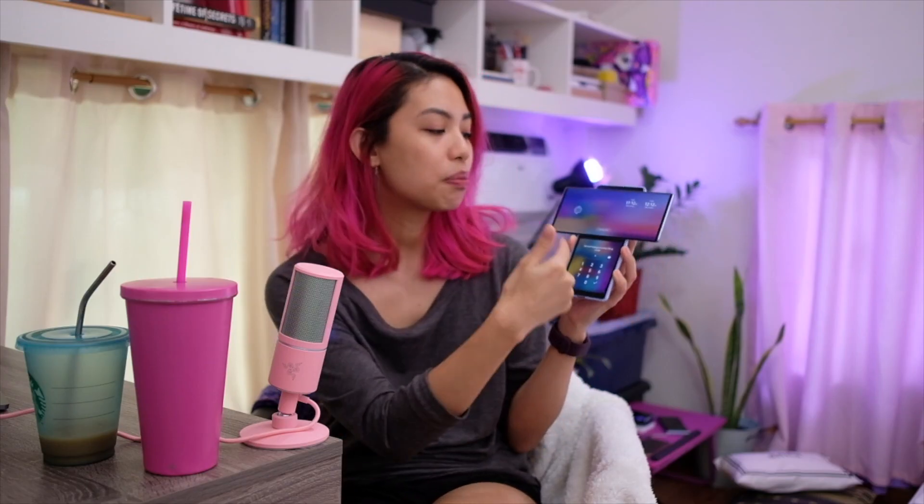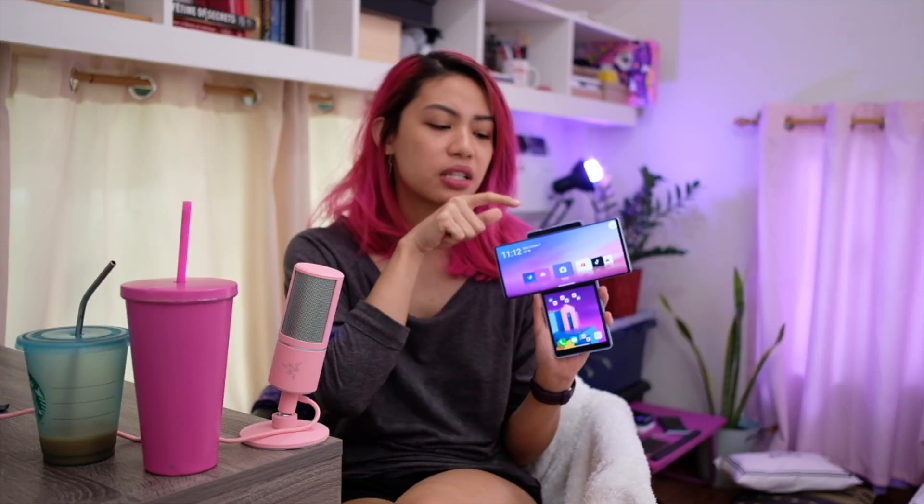Awesome stuff aside, there are some things this phone can improve on. Remember when I said no face unlock? What I find awkward is when the phone's locked and you swivel out, this thing is still locked — so it's either you type in your code or do the fingerprint thing. There are many moving parts here but that's always a little awkward to me. Versus if there's face unlock, you should be able to swivel it out and unlock with that — or even better, an option for face unlock only when you swivel out the screen. Also, sometimes the switching of modes takes a little while. In a world where we watch micro videos and swipe to the next one when the first three seconds don't interest us, that can feel like forever. And another thing: if you like Gboard or Flexi as your keyboard, you gotta let go — most of the second screen stuff works only on the LG keyboard.